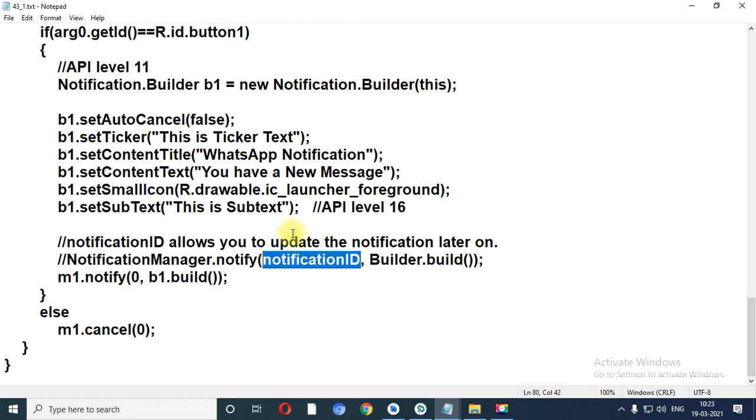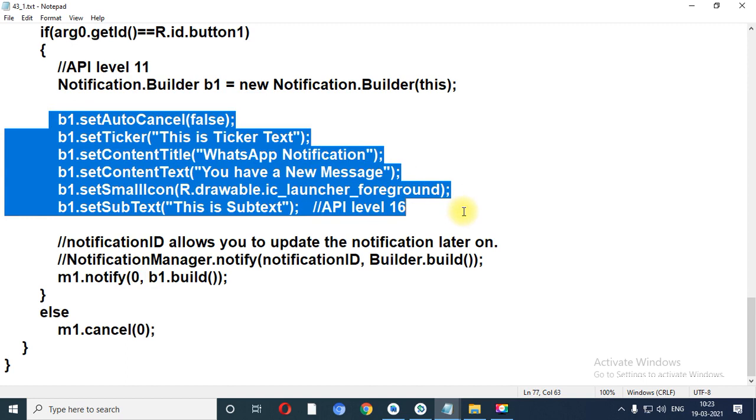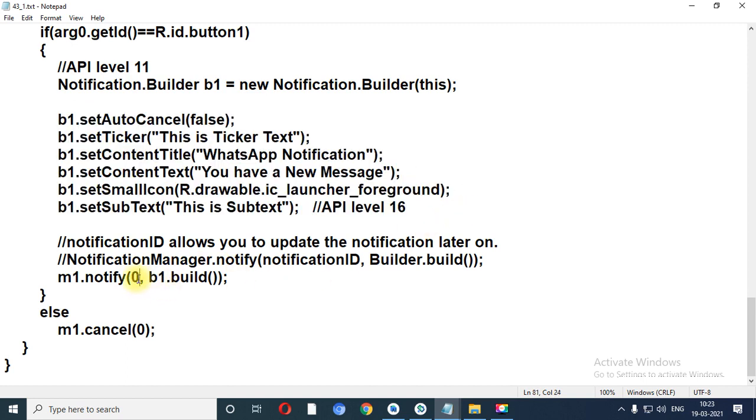So when I write 0 over here, that means the notification I have built has notification ID 0. So in future, when I want to update that notification, I can update it from the notification ID.